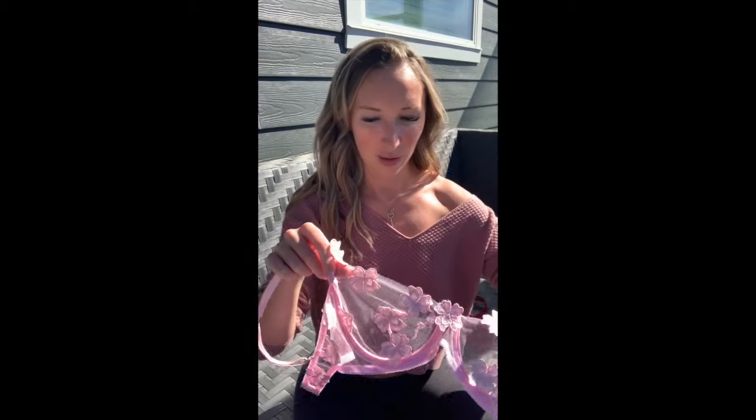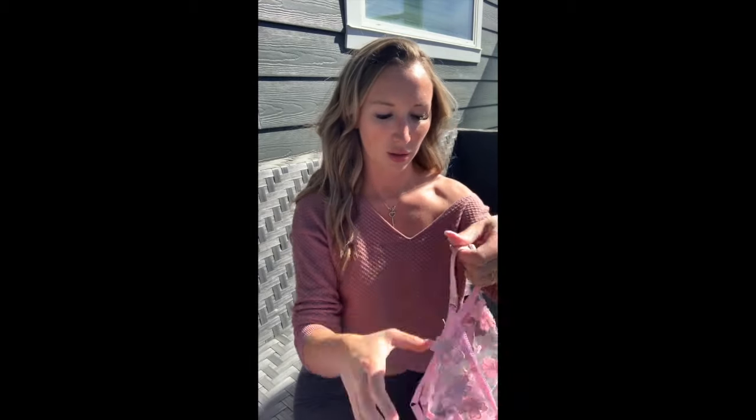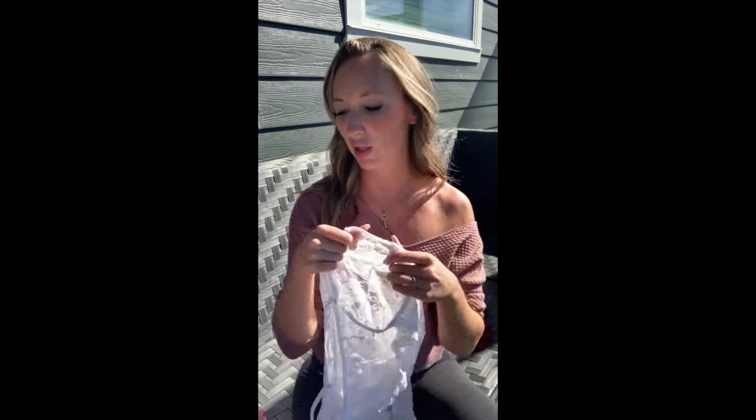Next up I thought it was butterflies but it's actually flowers. It's completely see-through with adjustable straps and hooks on the back. The bottoms are similar to the last pair with adjustable sides. The material is decently soft but it's a more coarse lace — not as soft and stretchy as the bodysuit, which is a fine very stretchy lace. This one has less stretch so it's a bit rougher, but still really cute especially just for shooting.